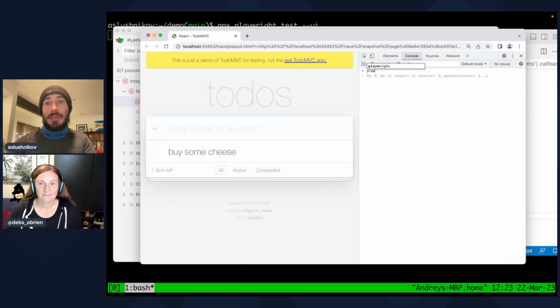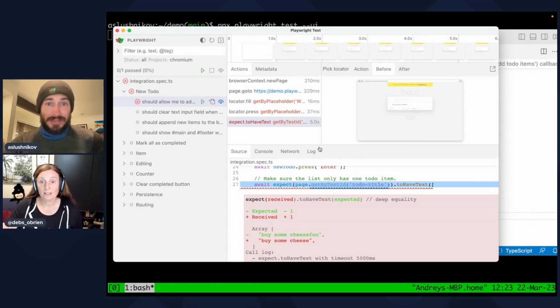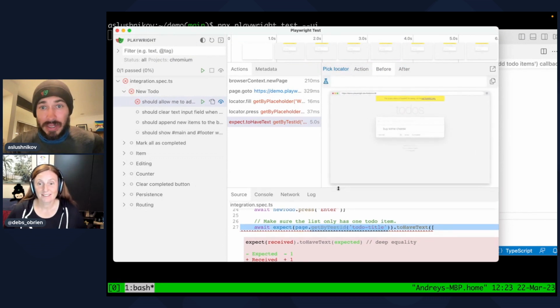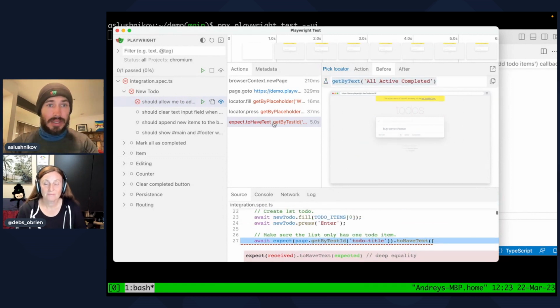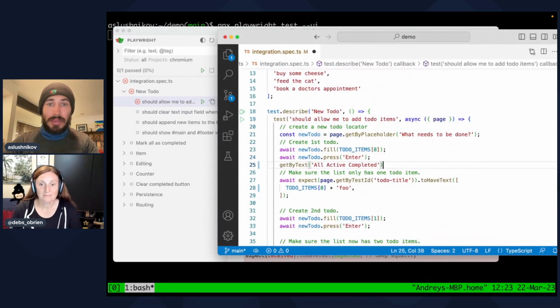And you have all the Playwright API here. You can have locator, and you can generate stuff and debug your test. While you're here, you can also pick a locator right there, clicking the pick locator button. So I can pick locator and then just hover over the DOM snapshot like this, and it will generate some locator for me. And I can use it in my test. So I can go here, hop back to my VS Code, and paste here if I want to change something.